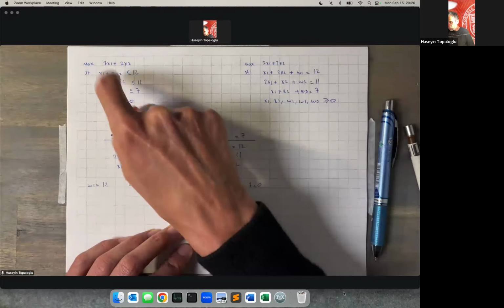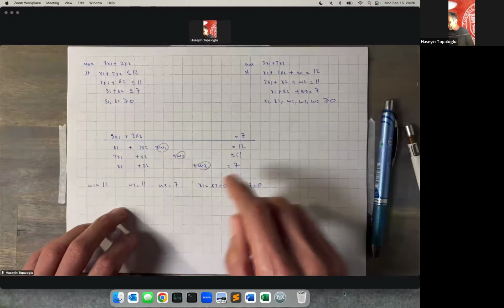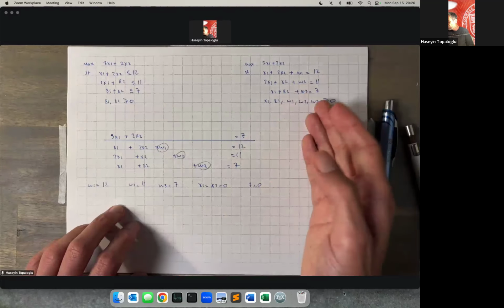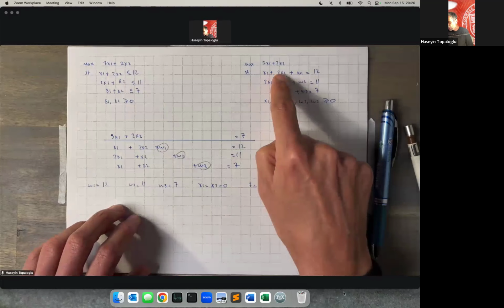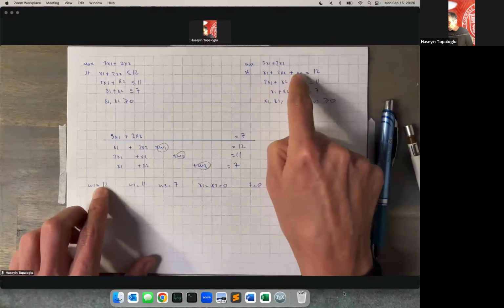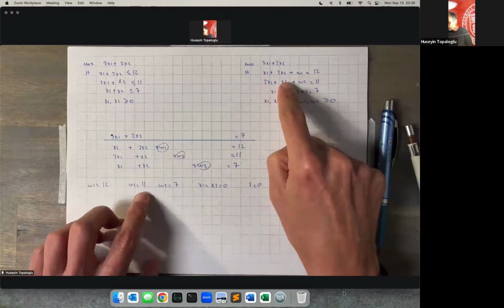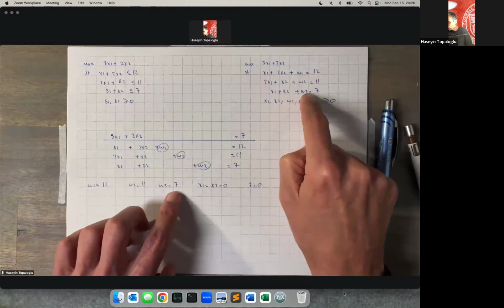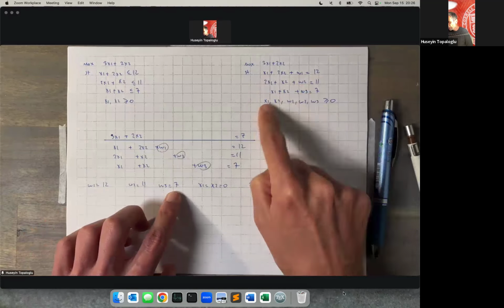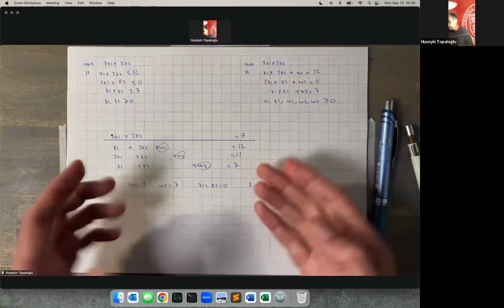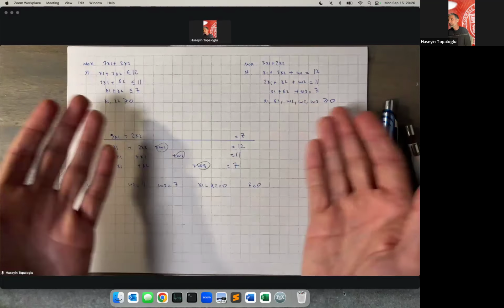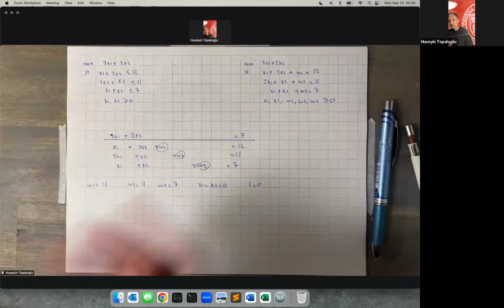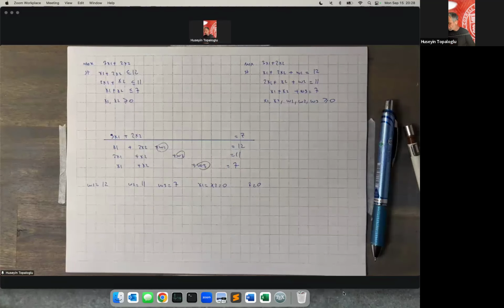So this solution is feasible to my linear program. And again, if you want to check the version with the equality constraints, X1 and X2 are 0, W1 is 12, so 12 equals 12. X1 and X2 are 0, W2 is equal to 11, 11 equals 11. X1 and X2 are 0, W3 is 7, 7 equals 7. And all the X and Ws are non-negative. So this solution is feasible to the linear program that I would like to solve, whichever version of the linear program we're looking at. Okay.